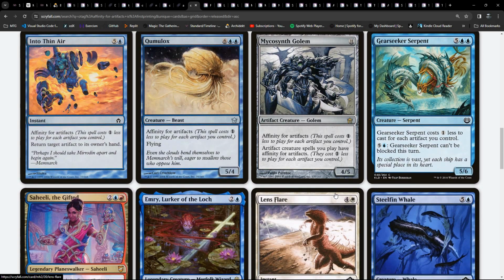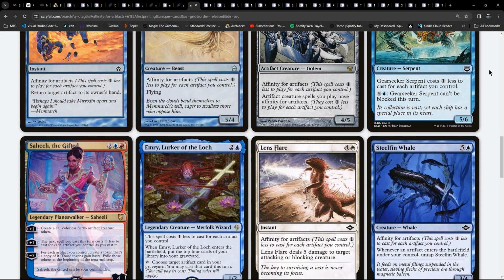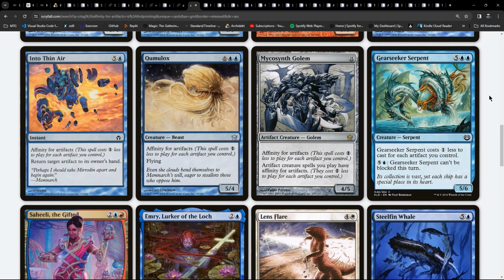and also, yeah, what a colour to pick for affinity anyway. Like, yeah, all the affinity, and I wonder what the control meta looked like around that time. Like in terms of counterspells.